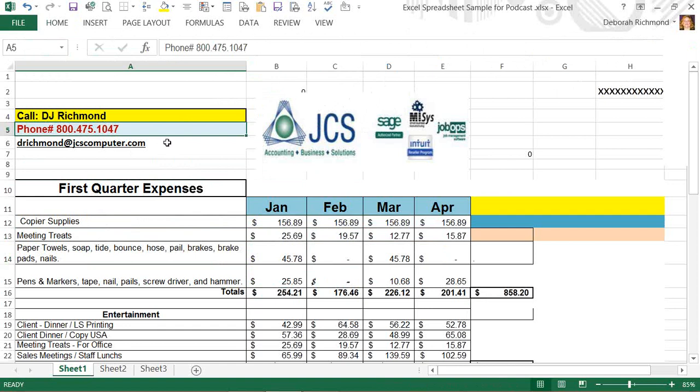These are just a few features that the Excel program has to offer that will produce extremely professional documents. We've only reviewed a few today, and please note that you can review this as many times as you would like, or also the prior podcasts, you can go and review them as well.